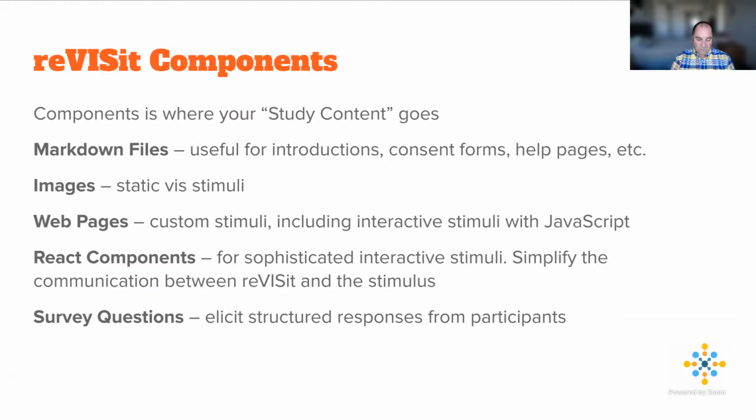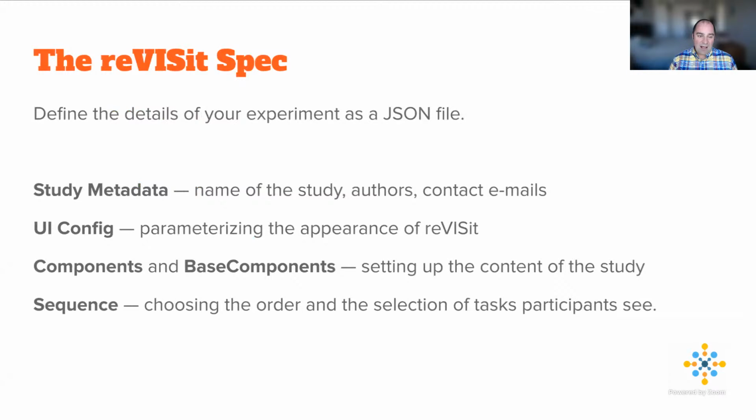And then we have survey questions. These elicit structured responses from participants. And so with these components, you can basically create any study that you can imagine and then compile them together into a reVISit study. How you compile this together is specified in the reVISit specification. This defines the details of your experiment as a JSON file.